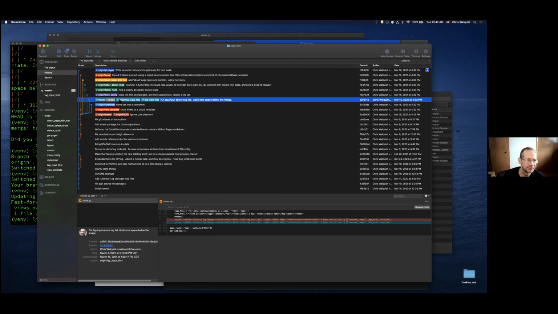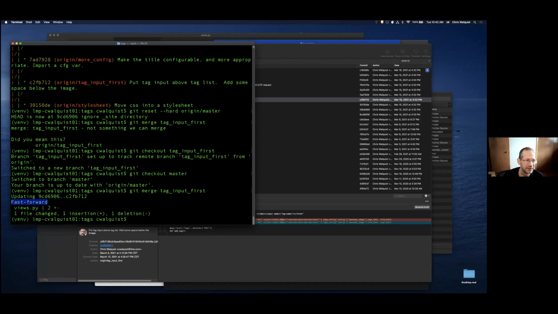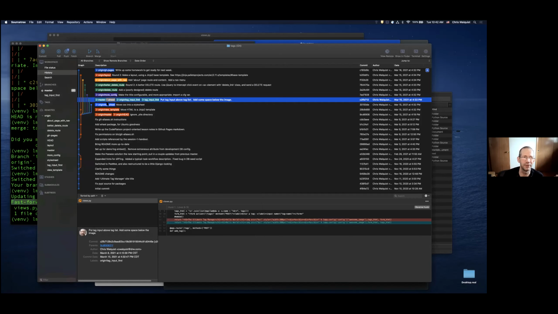That's a fast forward merge, and it actually says it on here. If you notice, it says, okay, I'm catching it up. Here's what it is now. So it doesn't have to create a new commit. None of that's necessary. It just moves the branch. And kind of another nuance of Git is moving a branch isn't necessarily another commit. A branch is just a tag. It's just a reference to a SHA. And so Git does whatever it has to do to accomplish what you are after. And that doesn't always mean making a new commit. Sometimes it may just mean updating a branch's reference. So that's what happened in this case.